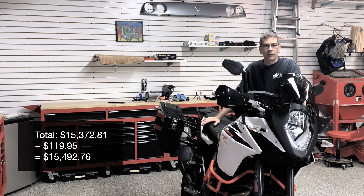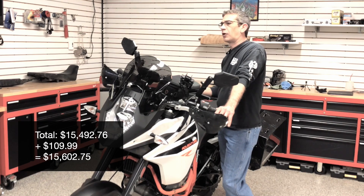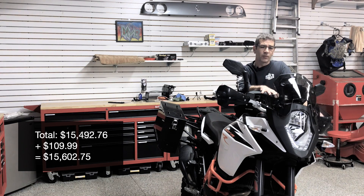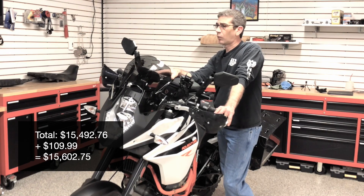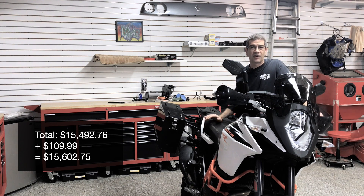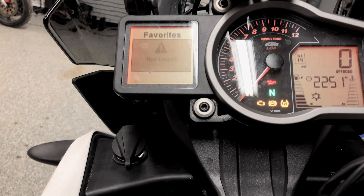One upgrade I can't really show you — it's underneath the seat — is a small device called the KTM dongle. What it does is retain the modes you had the bike set in when you turn the ignition off and then back on. I highly recommend it if you're doing any off-road riding. With the KTM, the rider mode, traction control, and ABS are three separate settings, so every time you turn the ignition off you have to navigate all those menus. The dongle fixes that — whatever you leave them at, they stay there. There's a legal disclaimer when you start the bike, but it's much easier than resetting everything each time.